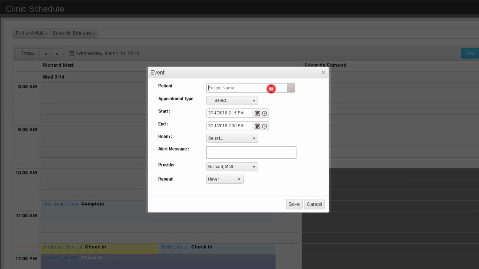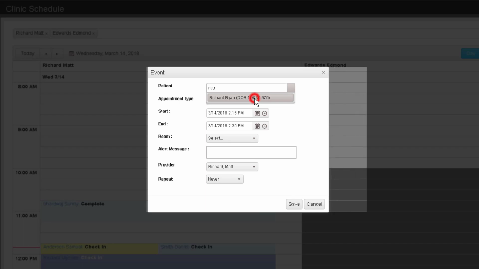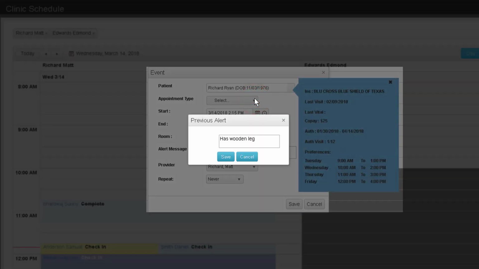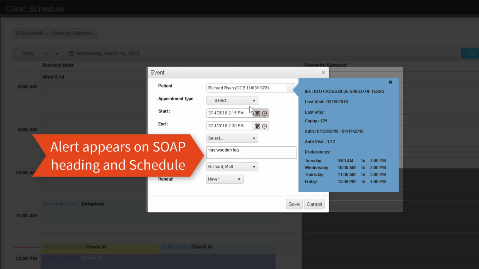In the appointment tool, you can quickly select the patient by typing the first few letters of the patient's last name, a comma, and then start typing the first name. When you see the patient name, click on it to select it. If there's a patient alert, the scheduling user will have to acknowledge it. Out of the hundreds of clinics using Chart Talk, everyone uses this alert for something a little different. Just remember, this alert appears in the header information on the SOAP screen and when scheduling an appointment.